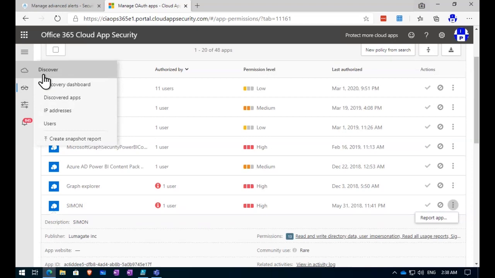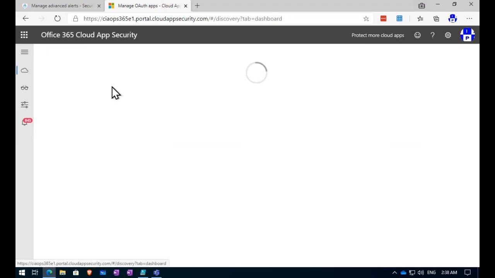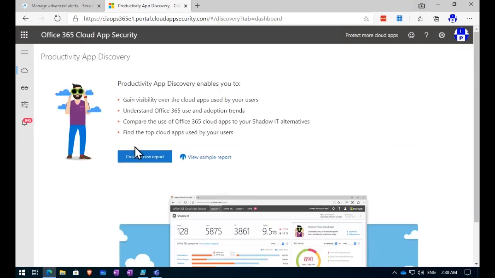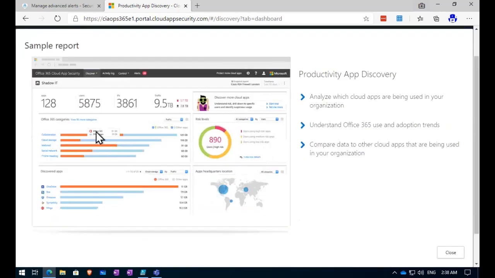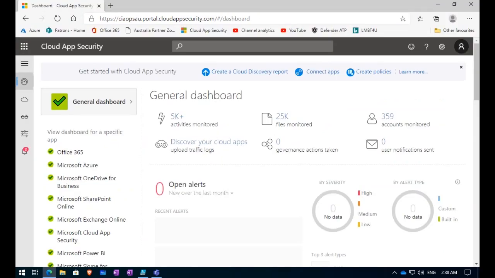Now at the very top here, if we look at our dashboard, you'll see that we get the man with the glasses looking at it. That's what tells us that we haven't got the full feature set. So again, by clicking on it you get an idea of the sort of reports that you can spit out from a more fully featured environment. But luckily, I do have one of those that I can show you.